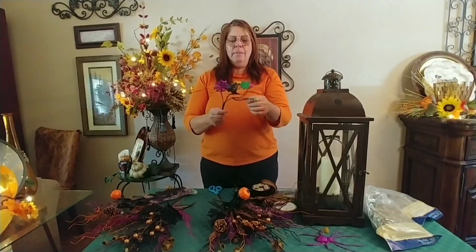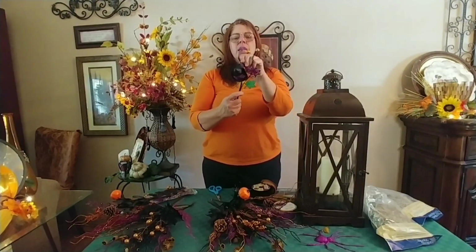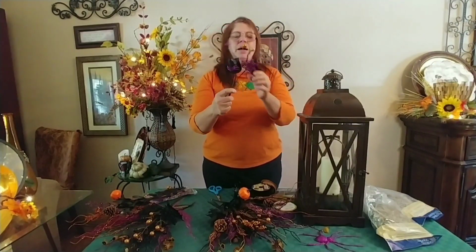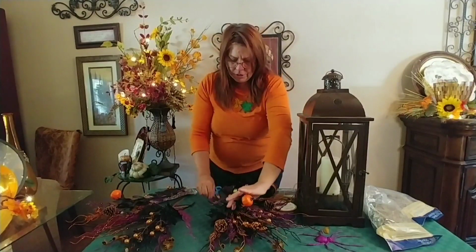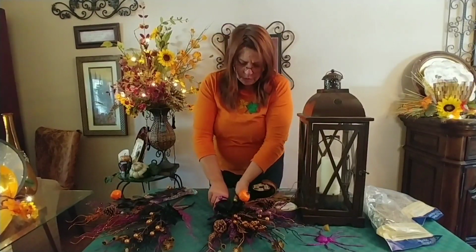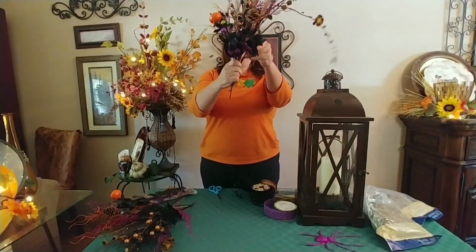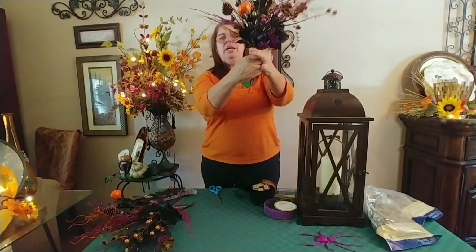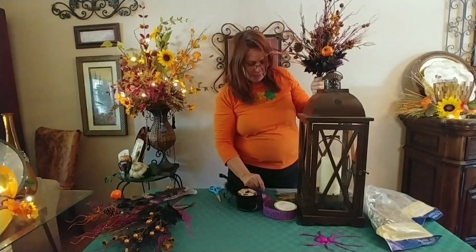And then again at Michael's, I got this little witch's hat with a spider on it, and this purple spider web. It was really cute. So I'm layering it here. So when we put all of them together, we have a nice branch like this.